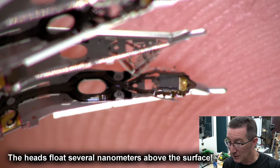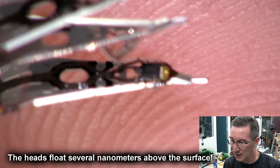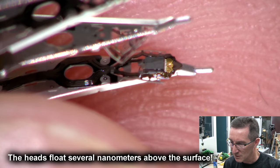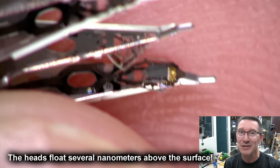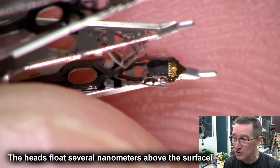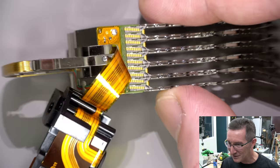Once again, there's lots of aerodynamics in this. There would be a lot of engineering that goes into the aerodynamics to make sure these heads actually just float above the surface. That's really something. If you think you understand every aspect of the engineering that goes into this, you're probably wrong. Like 40 years, 50 years of advancement in technology. I've still got somewhere the magnetic recording handbook. It's this thick. A lot of it's not obsolete, but in terms of manufacturing technology, it would be. So yeah, these heads are just amazing technology. Absolutely amazing. So yeah, there you go.